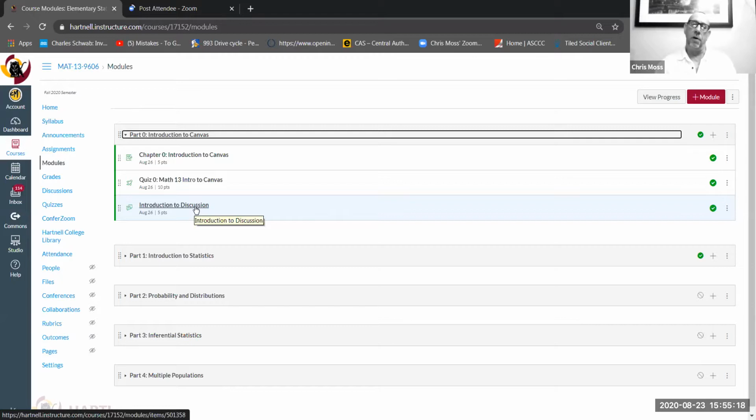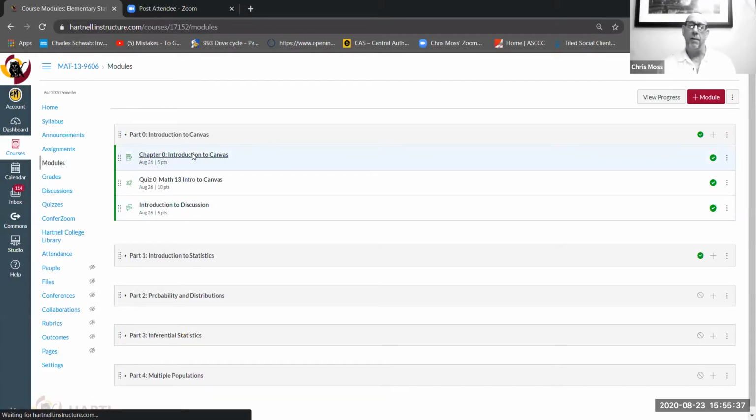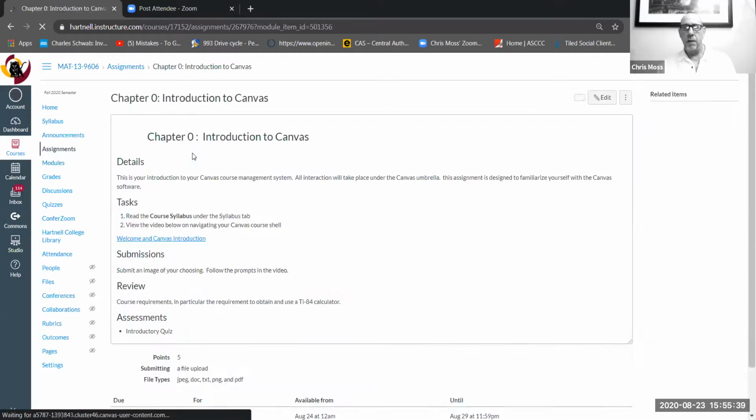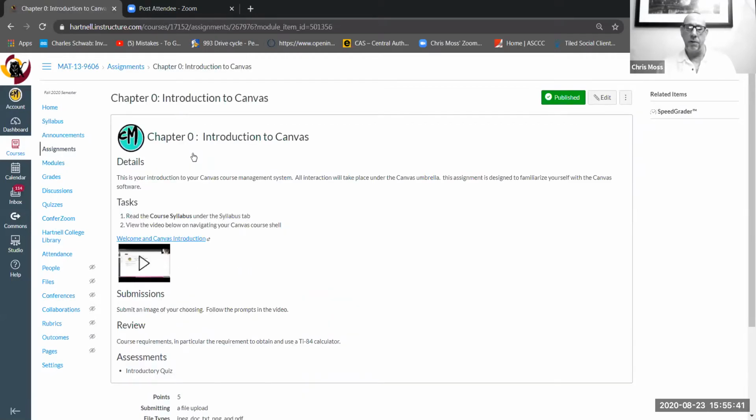All right, so having said all of that, this is where we'll begin most of our work on any given day. So we have access to our first assignment, the first quiz, and the first discussion. Now, I've already gone over this in some detail, but let me just show you. If I click on the assignment, you're taken directly to that assignment with the links.